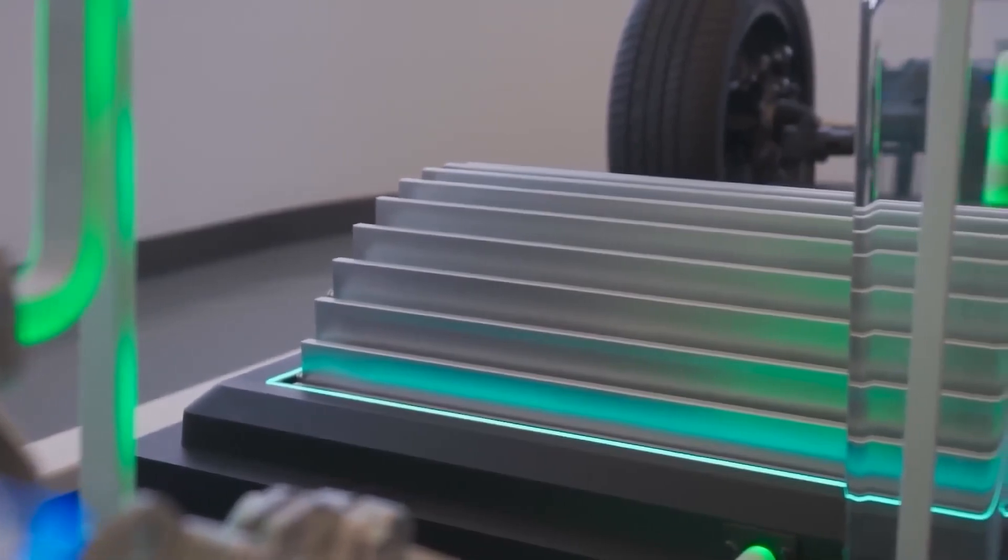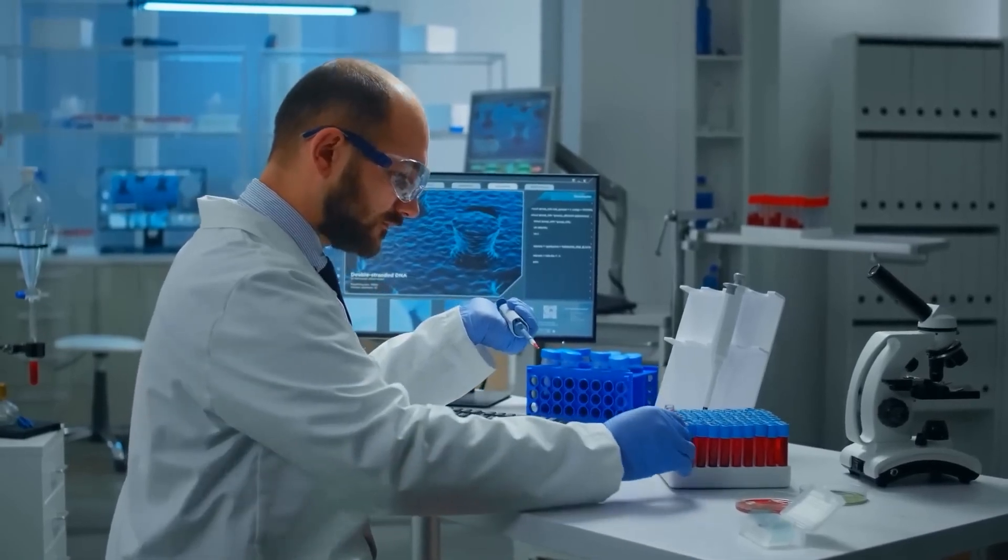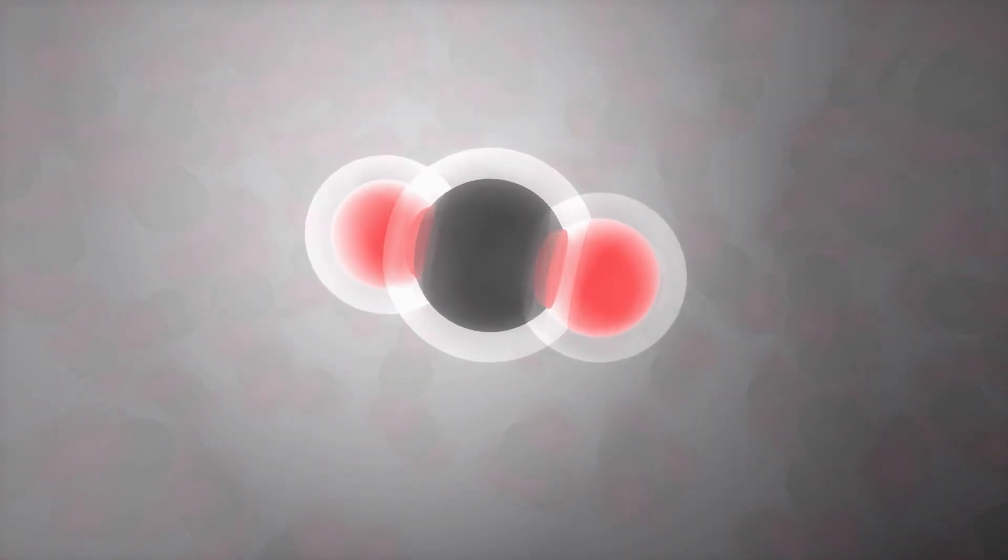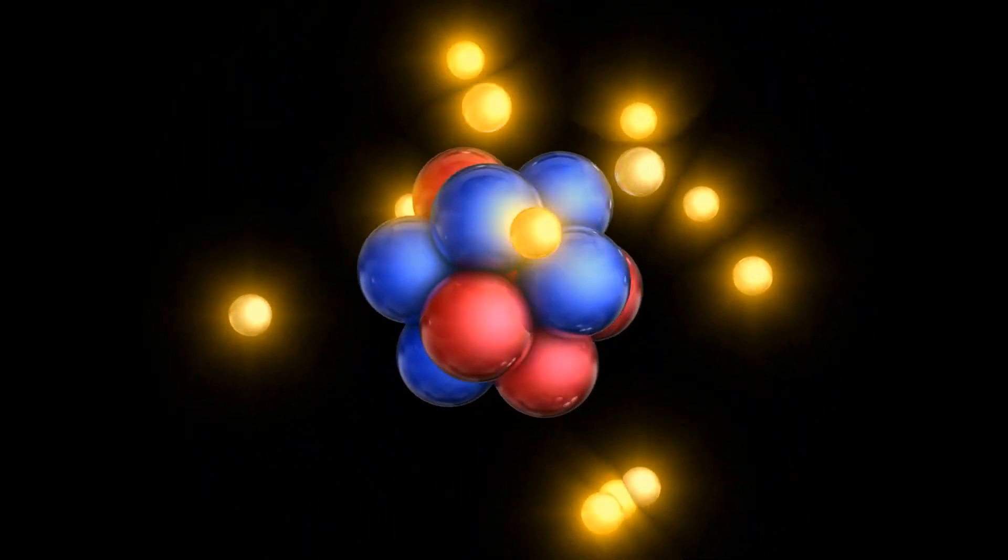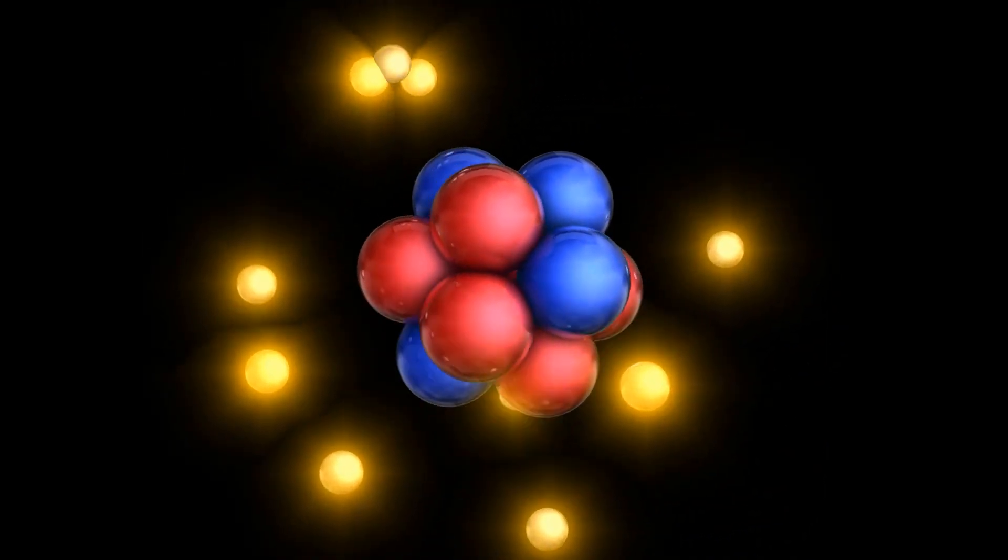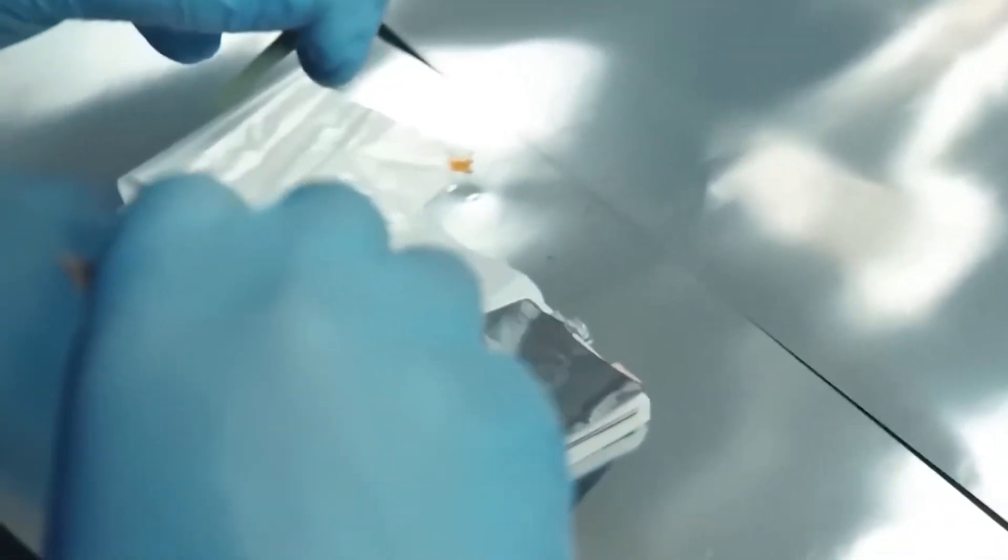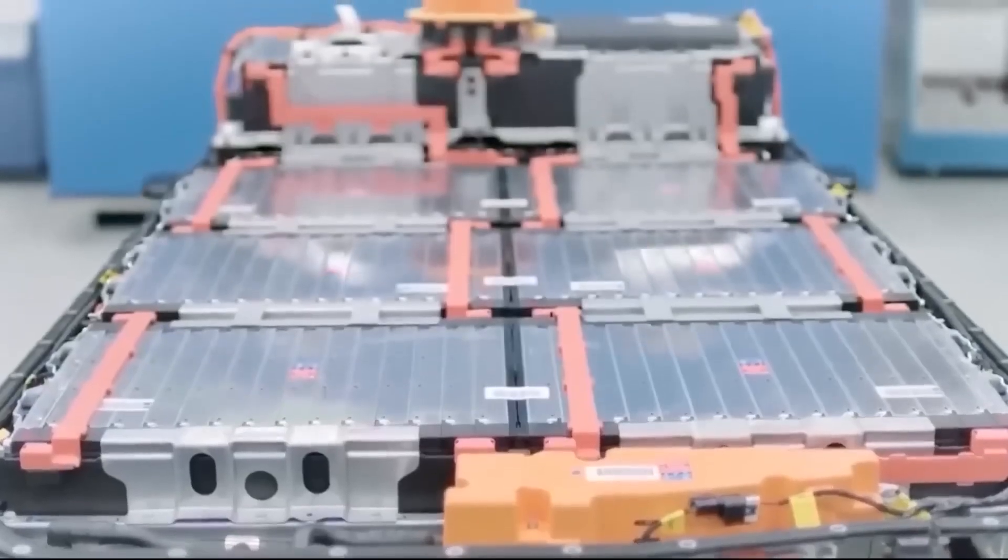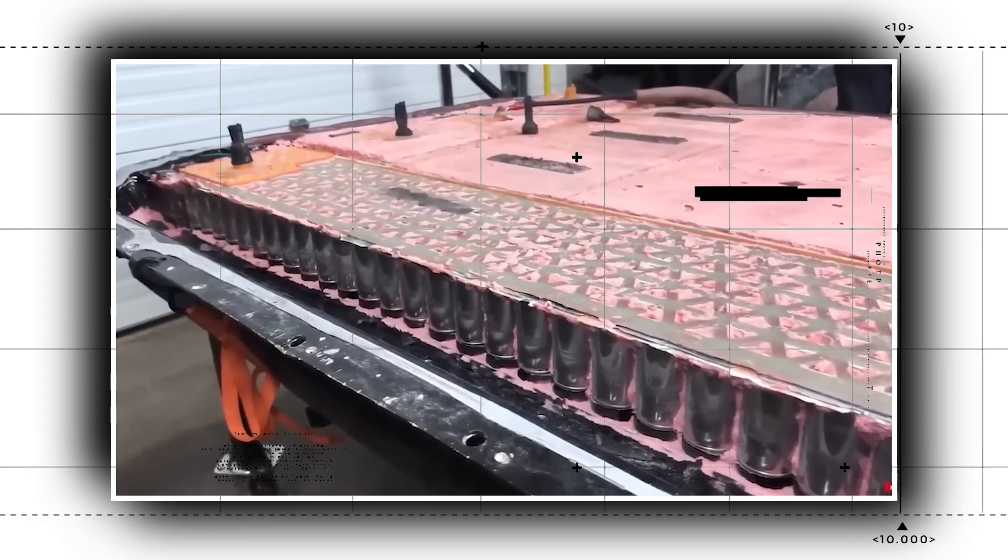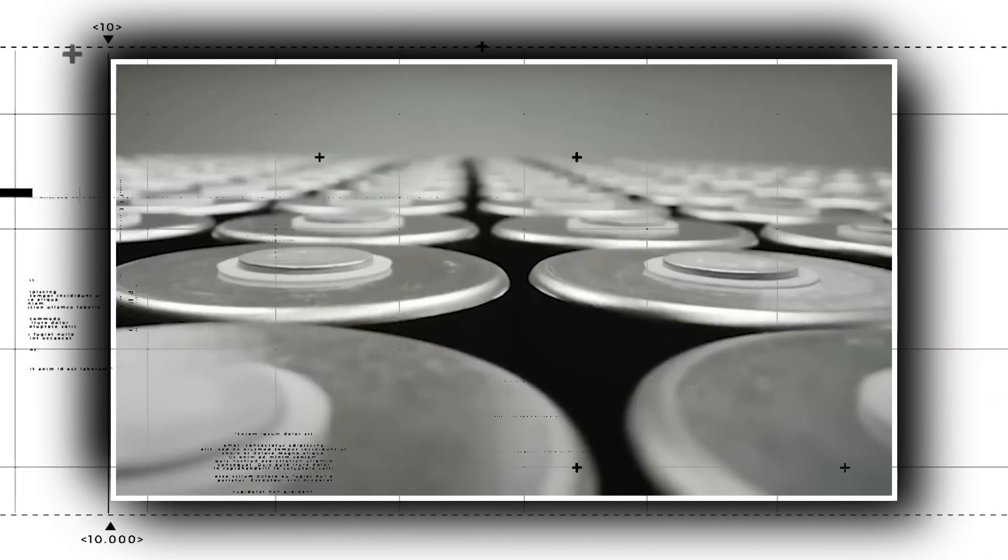Safety. This is perhaps the most important issue at hand. Sulfides, as was already mentioned, are very reactive. Water is one of the substances with which sulfides react, and when they come into contact with water or humidity, they release a gas called hydrogen sulfide. Due to its severe toxicity, flammability, and potential for explosion, hydrogen sulfide gas was utilized as a chemical weapon in World War I and has since claimed the lives of scores of employees in industrial accidents. Keeping water away from sulfide materials when they are being manufactured is a difficult, expensive challenge since even a little amount of air humidity can cause dangerous quantities of hydrogen sulfide accumulation.